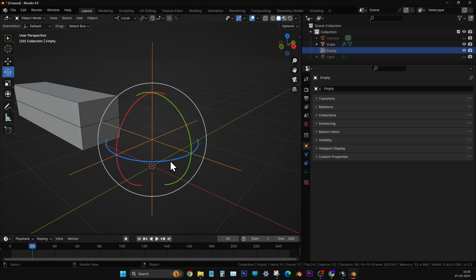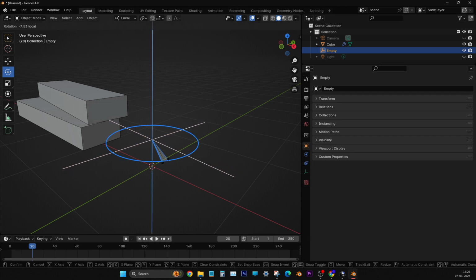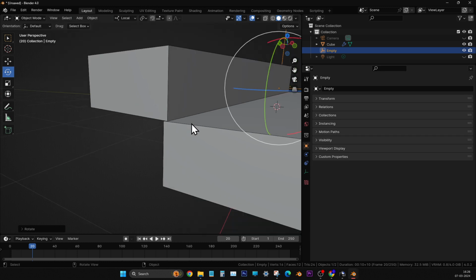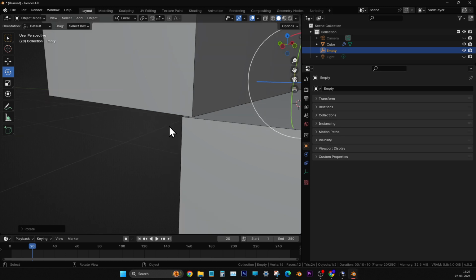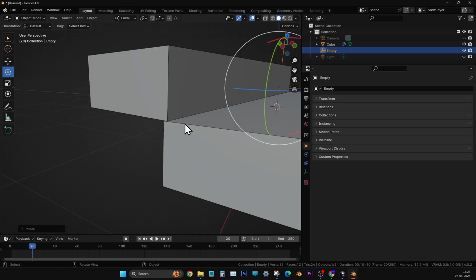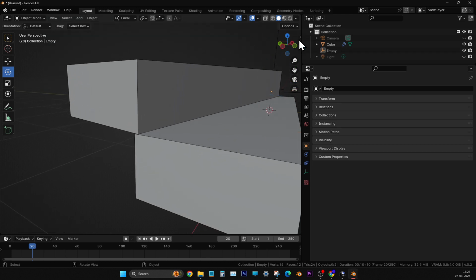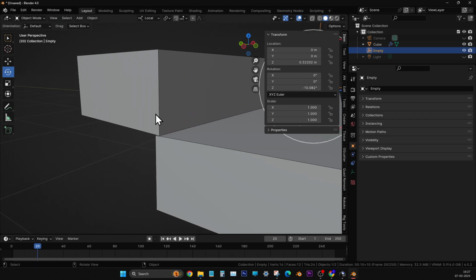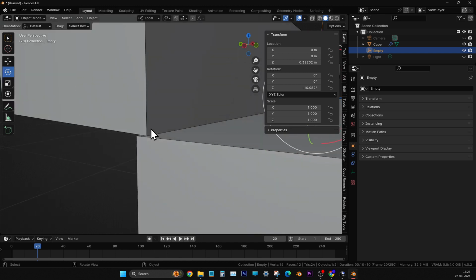Now I am rotating the empty in Z axis and keeping it like this. I am making sure the other side of this step or cube, this edge and this edge, are meeting correctly. They should not overlap. So for that I'm going to take the help of the transform panel and deal in 0.00 values.